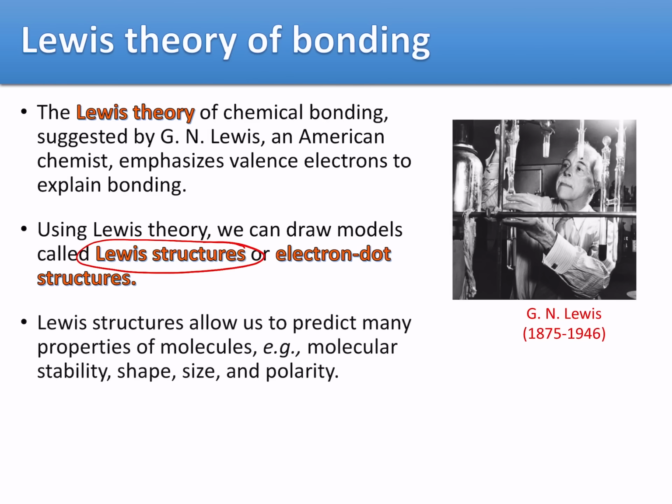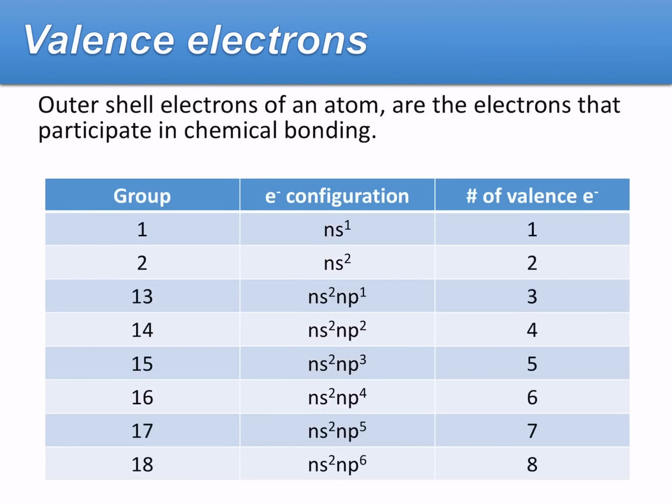Okay, and with this, one of the things that we're going to do later on is determine what the shape of the molecule is, what the polarity of the molecule is, and this is all the foundation that we need to explain that. An important thing to remember here are the valence electrons, and one thing that I want you to keep in mind is that we're going to limit our discussion to main groups because they are so much easier to work with.